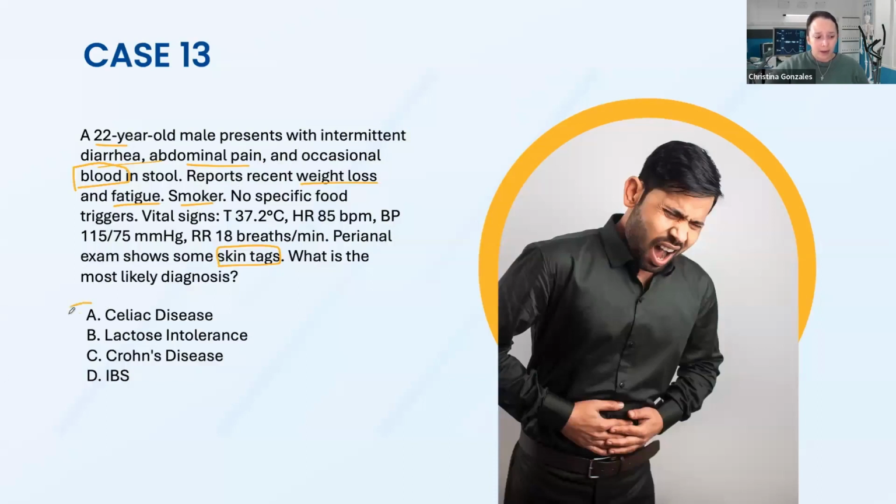And now that I look at my answer choices, I'm trying to differentiate between them. So the fact that they said no food triggers, I'm going to cross out celiac and I'm going to cross out lactose intolerance. I know in the real world it's not quite that simple, but in a vignette world, they're going to tell you what you need to know. IBS. Should we have blood in the stool with IBS? No, we shouldn't. I mean, occasionally you can have it like from a flare of a hemorrhoid or something, but if they're putting this in the vignette, I'm thinking this could potentially be Crohn's.